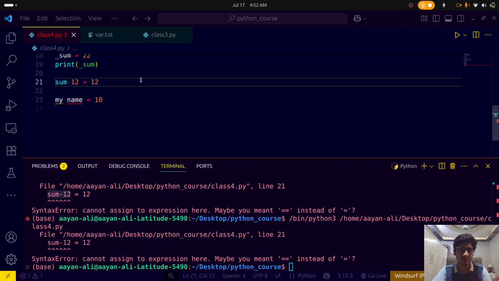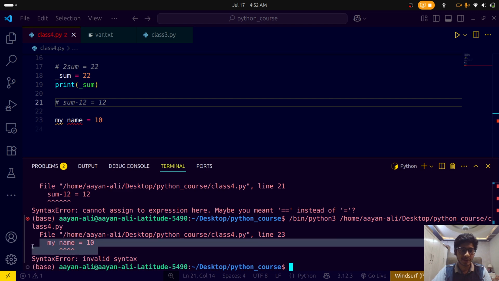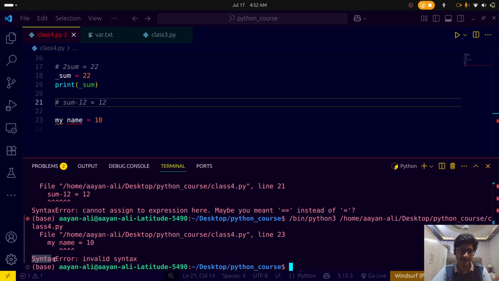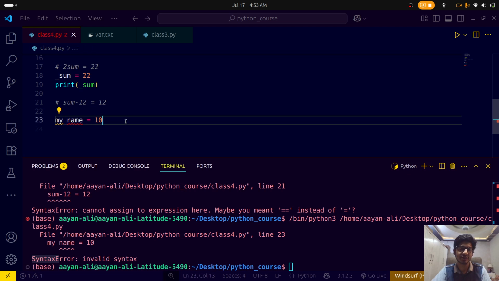Let me comment on this one. Again error, syntax error. I told you that whenever you make these mistakes, you will get a syntax error, because it's not the syntax of Python to put a space in a variable. So how can I separate two names if I'm making a long variable name?